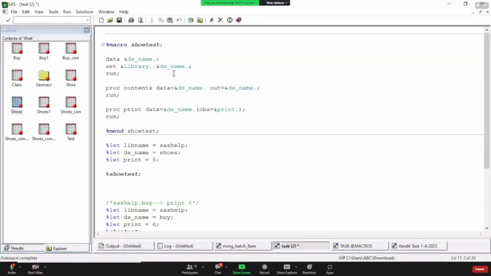You are overwriting everything; you are giving the same data set name. From SASHELP shoes, you created the shoes data set. Again, from the shoes data set, you are creating the shoes data set again. Give a different name so you can understand.